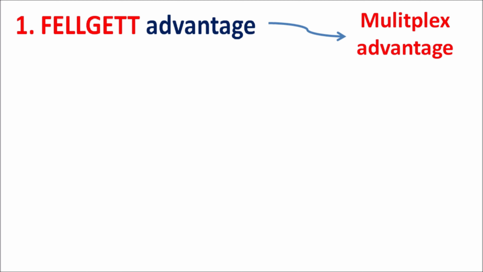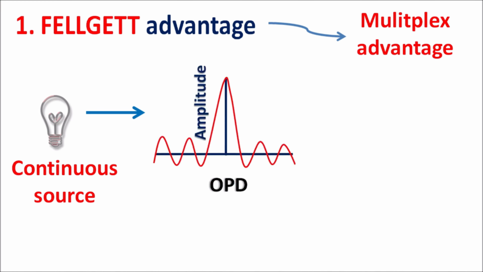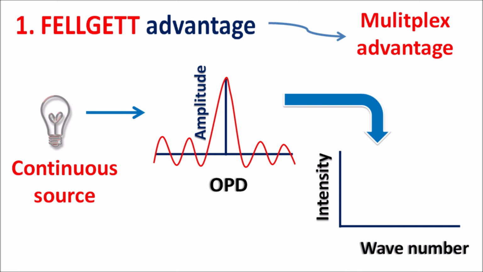We have seen that the source which produces a continuous radiation is then passed through the interferometer, which produces a path difference because of movable mirror, and it produces an interferogram where a high amplitude single beam is going to be produced at each optical path difference. Now this single beam is going to be passed into the sample, which produces the spectrum at each reference point within the interferogram.